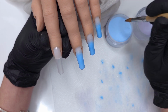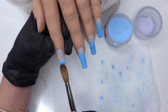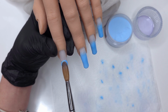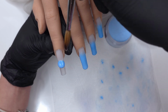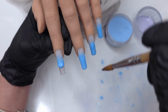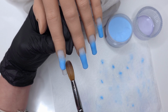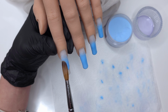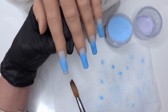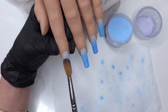So here you'll see I've picked up the acrylic a little bit more. I'm picking up my bead, draining the back of my brush. I probably wouldn't recommend doing that with this colour because it works with a wetter consistency. I felt it worked with my brush a little bit better when my brush was more moist rather than dry. And then I'm just patting and pressing that down to the tip of the nail and painting it out where the acrylic starts to run out.